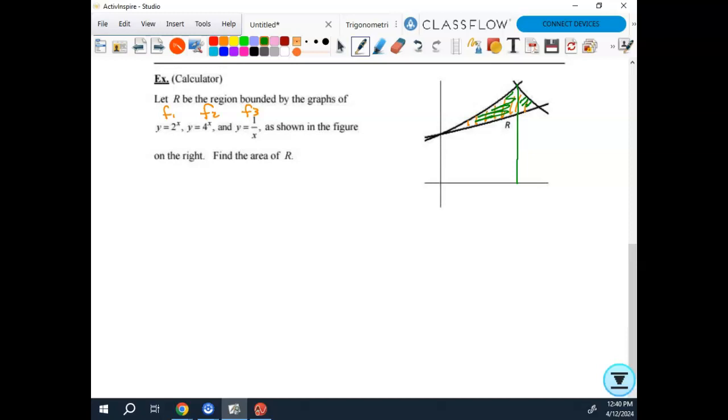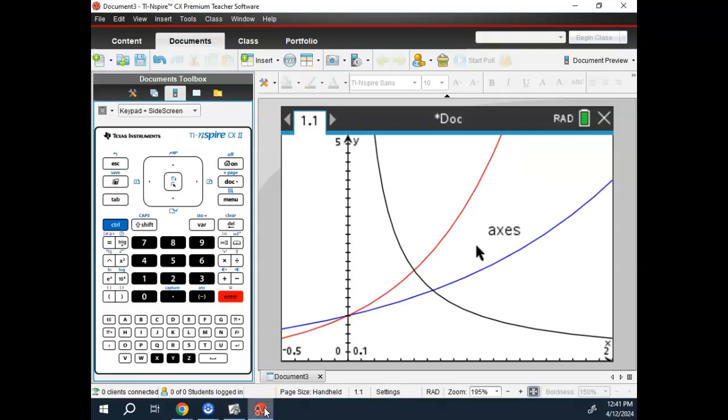But I would need to know what this X value is right here. Can I find that? Yes, the intersection right here. If I find where these intersect, that gives me that X value, right? Okay, so now we have 3 curves on here. Here's what you got to pay attention to when you have 3, because we know how to find intersection.